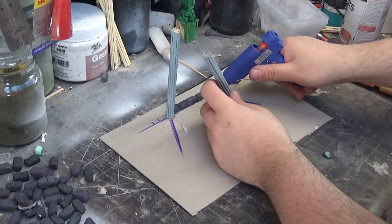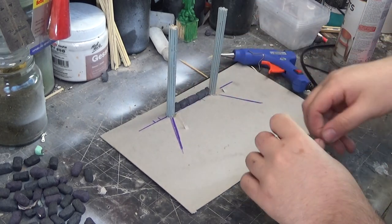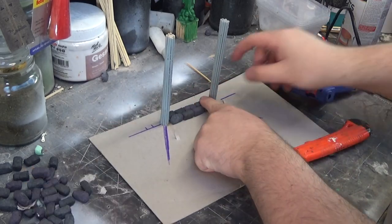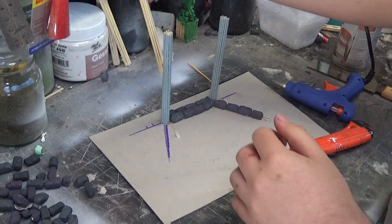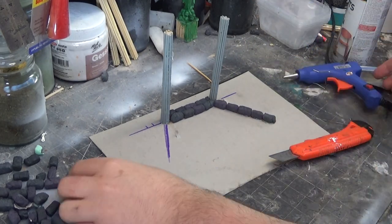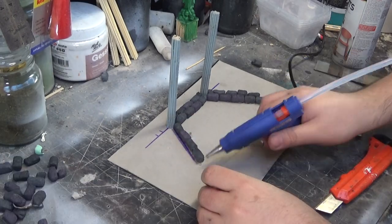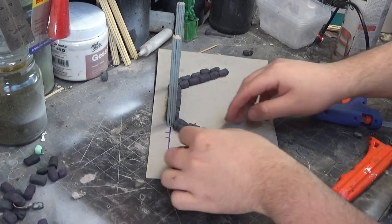I paint the pillars gray with a spray primer, and then I just start sticking everything down to this piece of chipboard. Now, because we're using chipboard, we don't want to use too much PVA glue, washes, water, and stuff like that, so I'm sticking with hot glue for a majority of this piece. The only issue with hot glue is sometimes you get those strands hanging around. Once I've built everything up, I just hit it with a heat gun or a hair dryer and it will melt away all of those strands really easily.